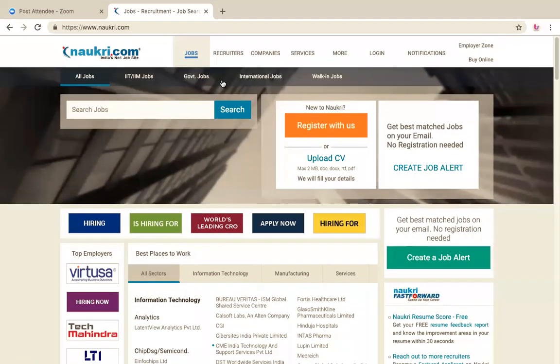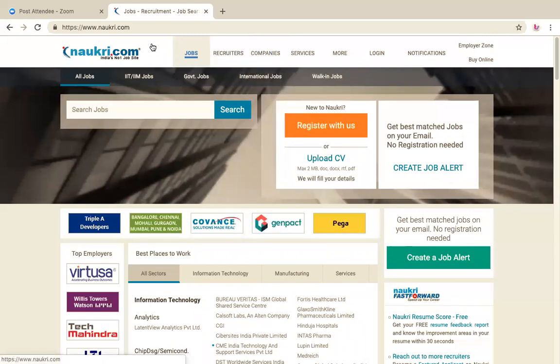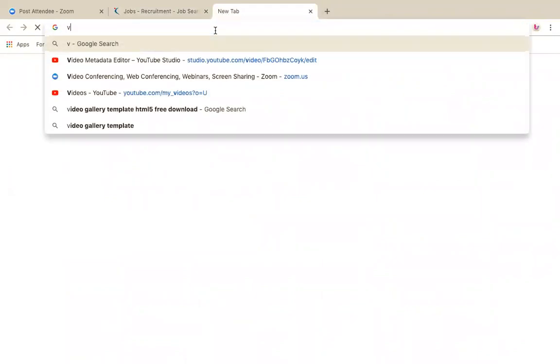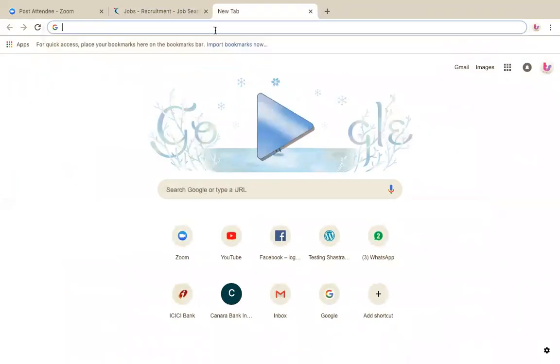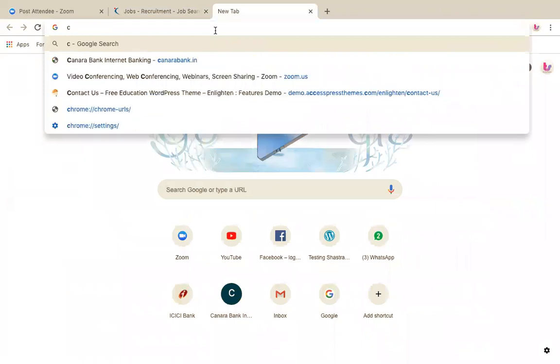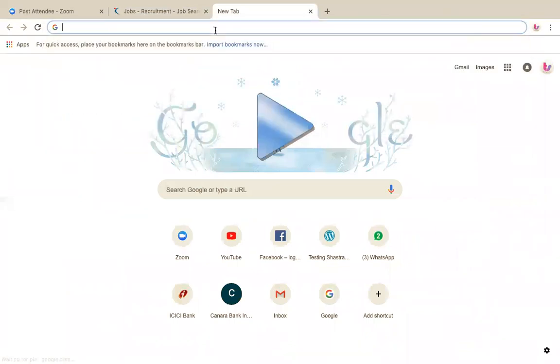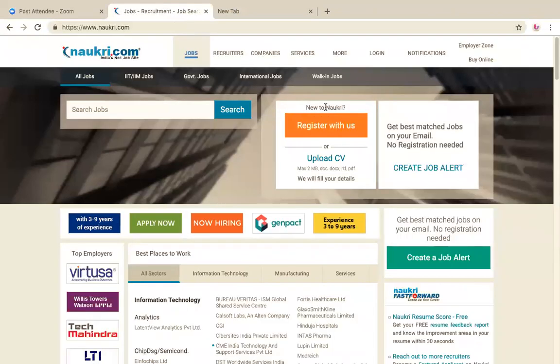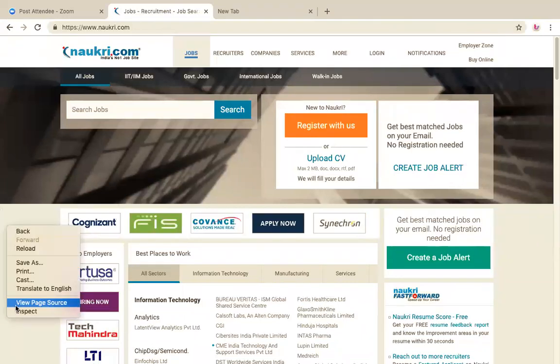Let me quickly click on this, and let's click here. What was the name of the website that we were working on to check that web table? We had taken an example of HTML dynamic web tables handling. In that we used that website, but anyway, we are going to use naukri.com itself again.